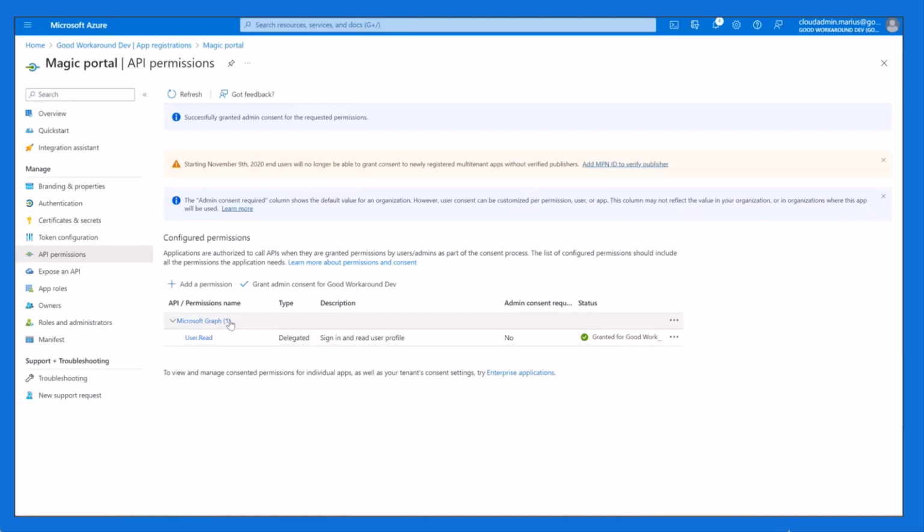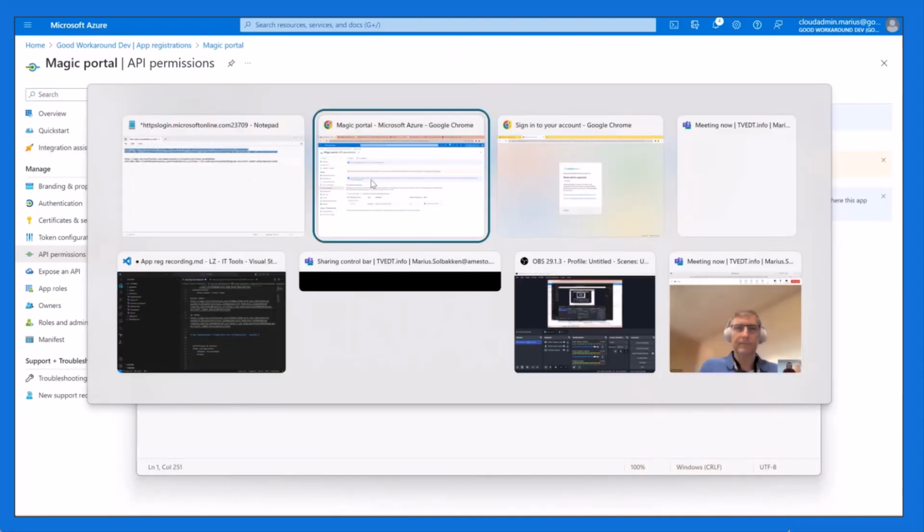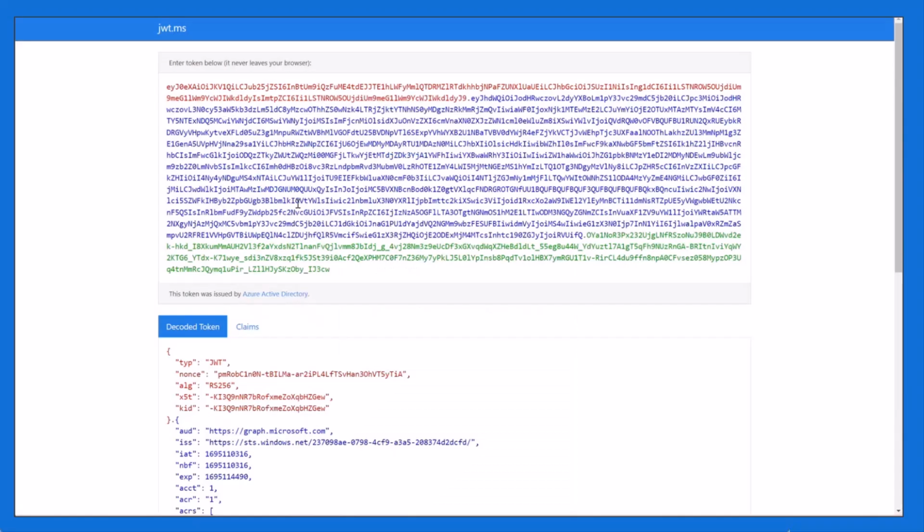And you can also see that the API is Microsoft Graph, and that's the same thing that we see here. It's just different representations. So when we do that, we should be allowed to do this. So as you can see, now we're in.